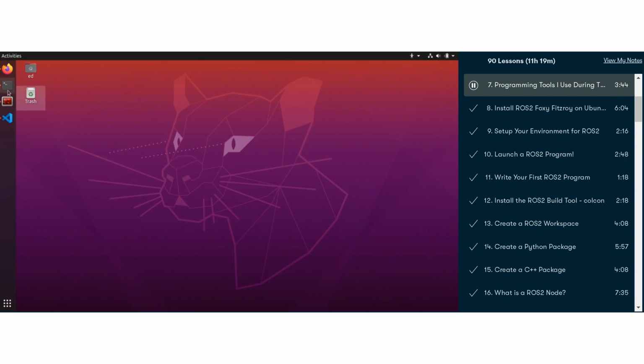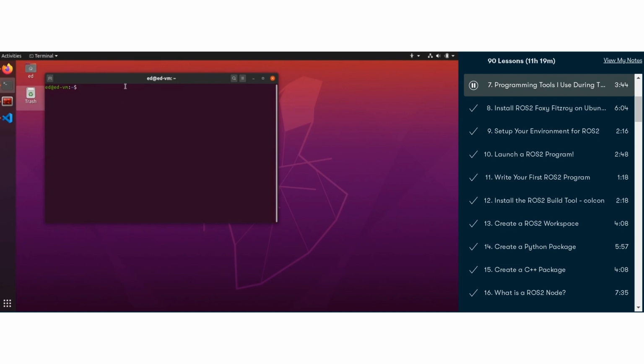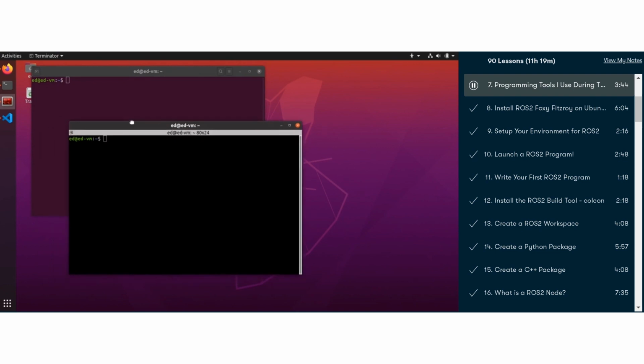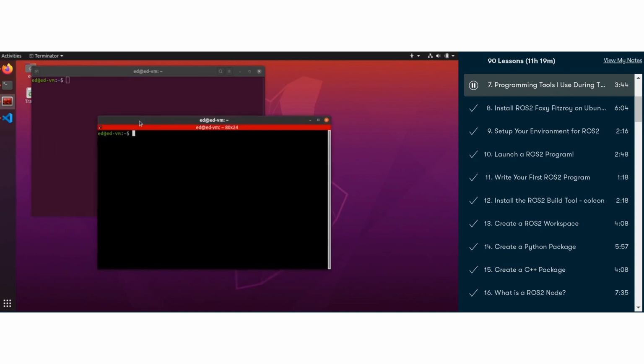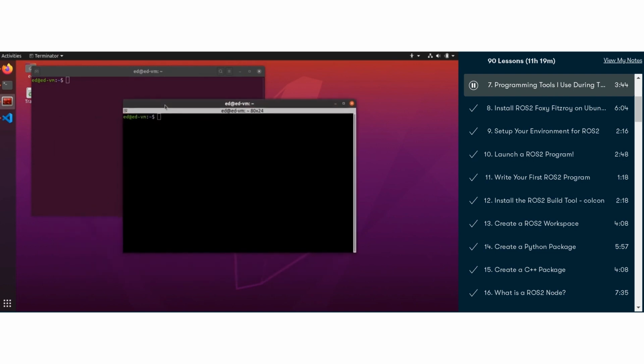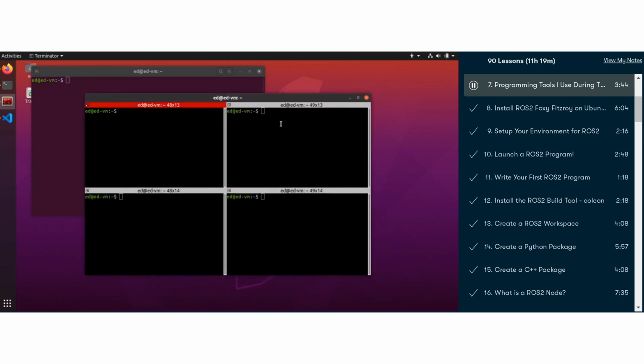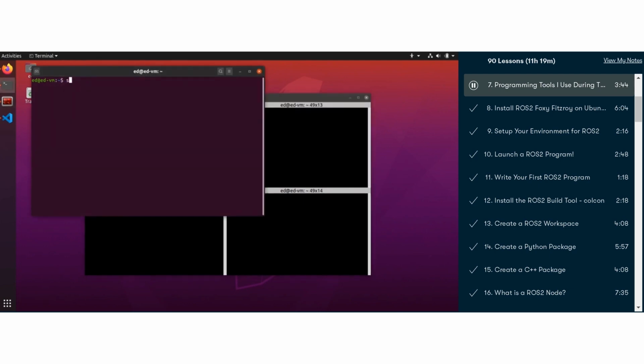First of all, I will of course use the terminal, the standard Ubuntu terminal, and I will also use what's called Terminator. Terminator is kind of an improved terminal where you can easily split the screen and have multiple terminals like that. For example, I can easily split in 4, any layout I want, and I have 4 different terminals. If you want to install Terminator, you can simply type apt install terminator.